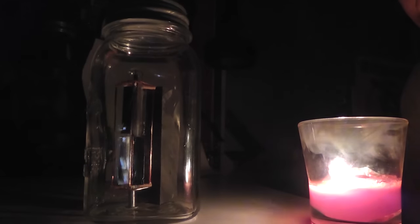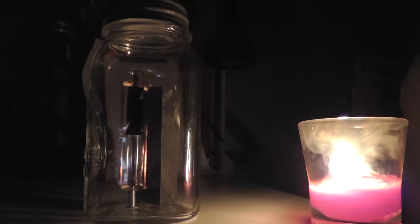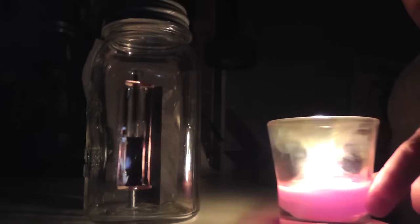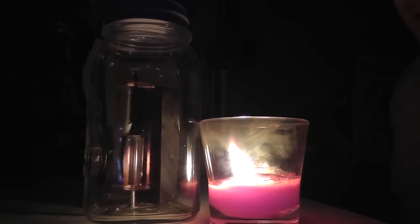Ta-da! And away we go. It totally works. Let's move it closer just to speed it up. Let's just see how fast it'll go on a candle.